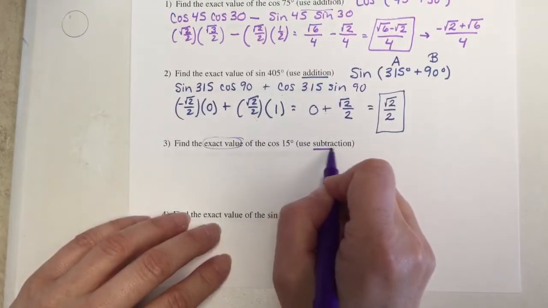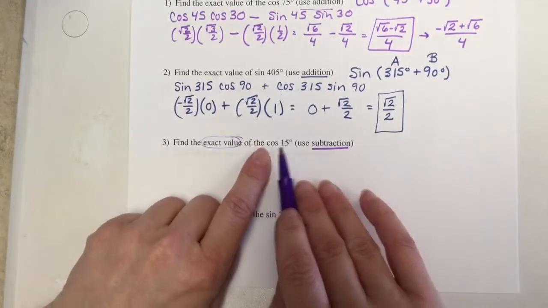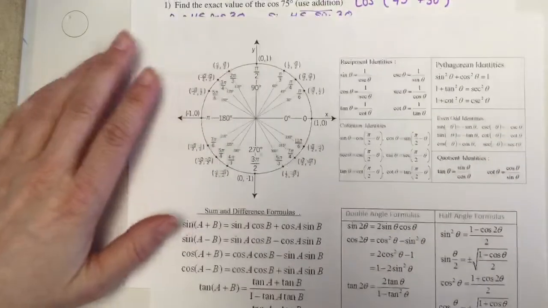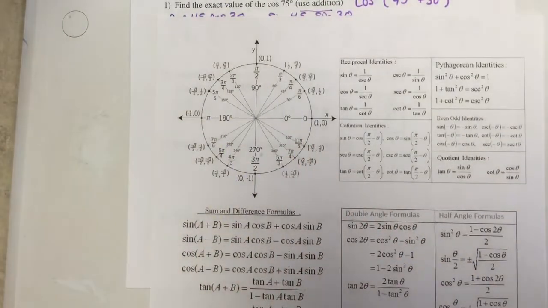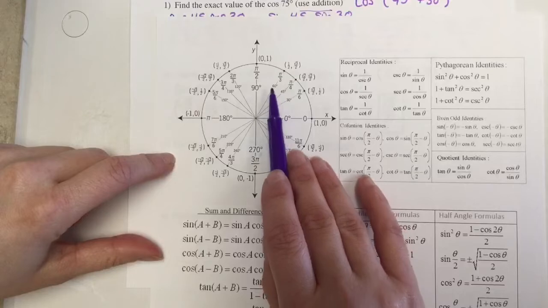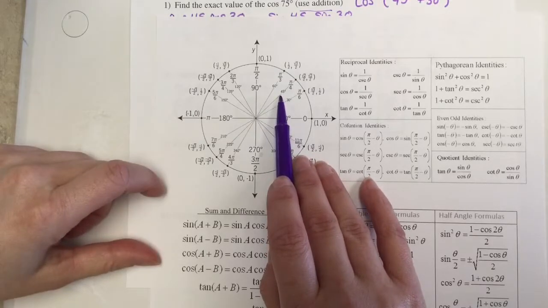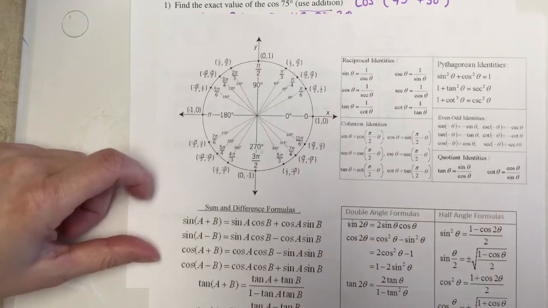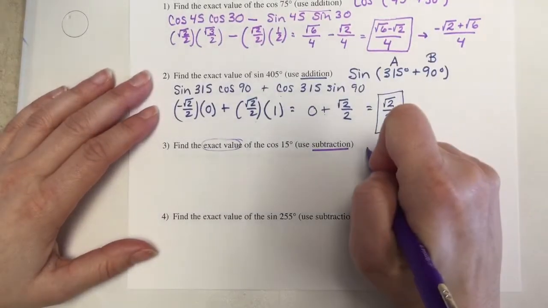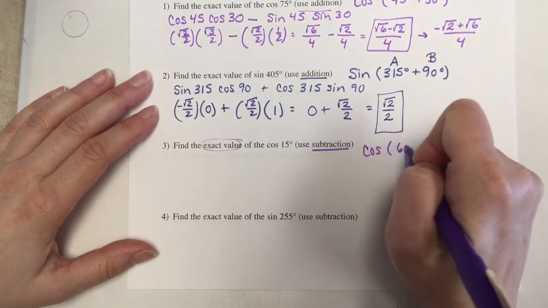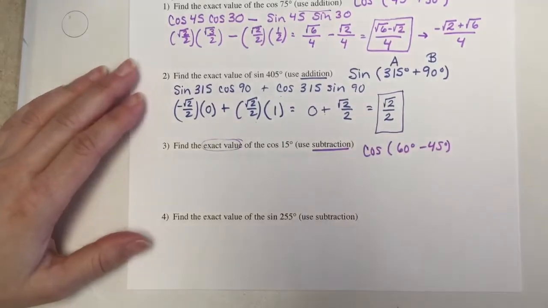Okay, now we're going to go ahead and look at some subtraction. We want the cosine of 15. If you look on your unit circle, there's no 15. Oh no. So what you have to do is figure out two values that are there where you can subtract them and make 15. So I'm going to take 60 and 45 because 60 minus 45 is 15. If you want to go wild, you could go 45 minus 30 because you get 15. And that's what I mean. There's so many different options. Okay, I said I was going to take 60 degrees minus 45, okay?